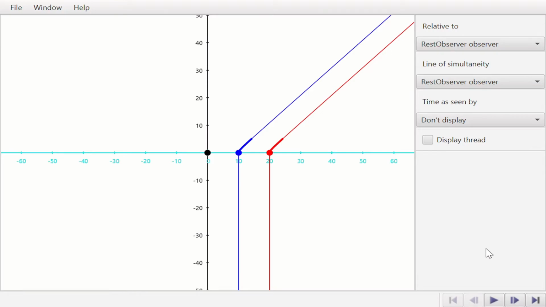Okay, now I'm going to go into Bell's paradox. Bell's paradox has two spaceships, the blue and the red, or the left and the right. Both spaceships take off at the same time, and they're accelerating at the same rate. They have a string attached to them. That string is attached at time 0, and it's detached at time 5 years relative to the rest observer. So let's see what that flight looks like.